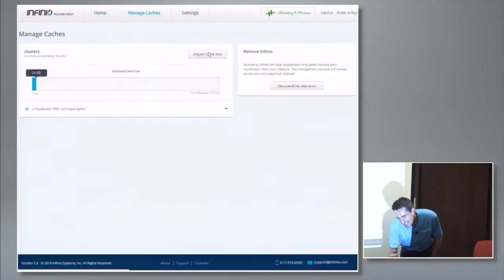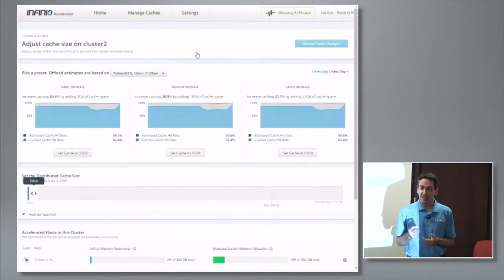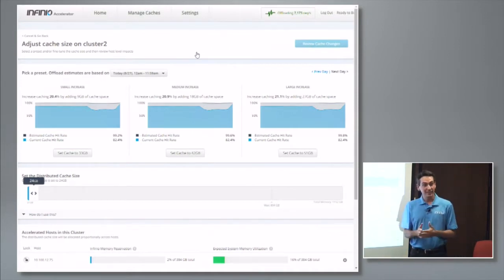Manage caches and adjust cache size. What I can tell you is that today, you cannot find anyone that will tell you how much cache you need for the workload you have. Instead, the typical answer is put an SSD into every single one of your servers. 200 gigs will do each, and that should cover it.